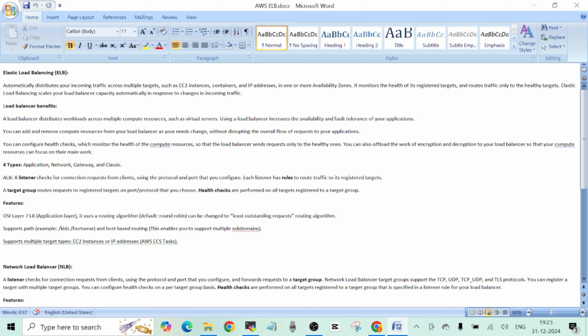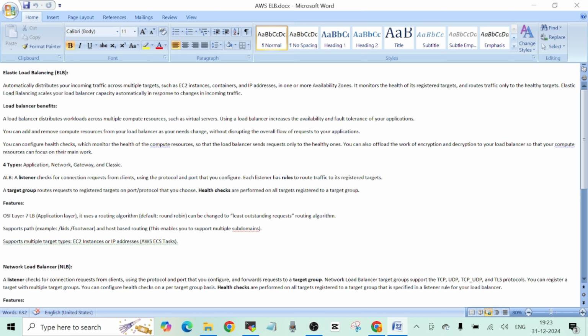Since a load balancer performs health checks on its registered targets, it is going to see if the instance or the target is healthy or not. Only then it is going to forward the traffic to that instance, else it will not. So you're able to achieve fault tolerance for your applications using an elastic load balancer in AWS.